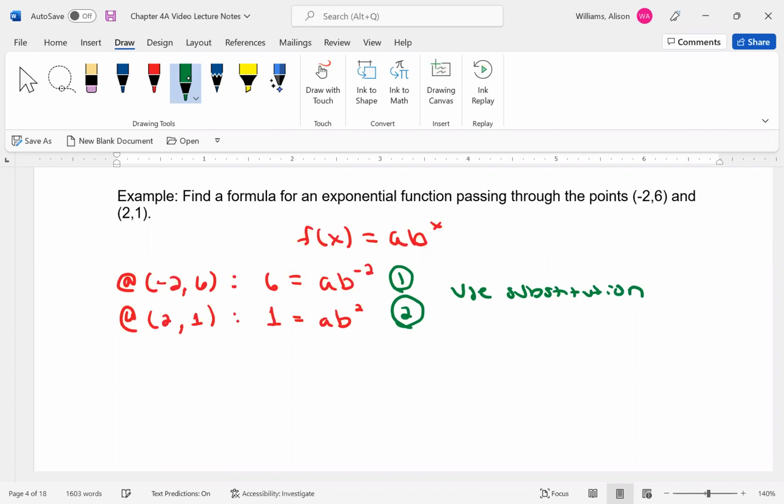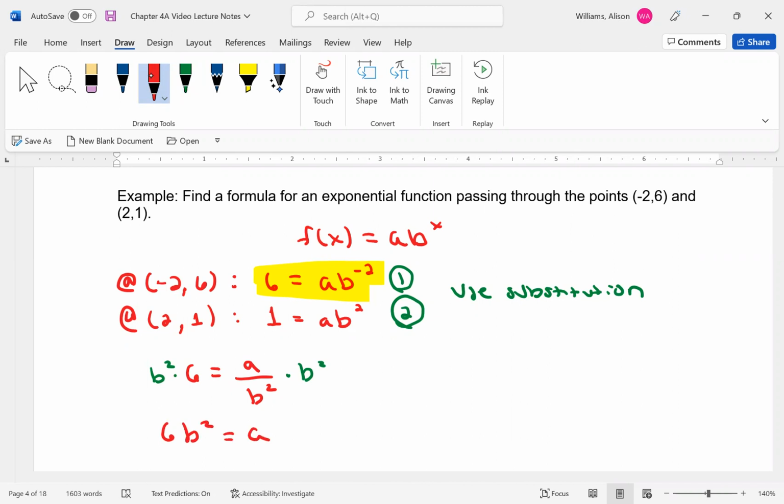Now, just because the numbers are kind of gross, I want to actually look at the first equation in particular, the one with the negative exponent. A negative exponent really means it's in the denominator, and it's just the b that has the negative exponent, the a does not. That's nice because then I can clear the fraction, which moves b to the other side, and lo and behold, I have this equation solved for a.